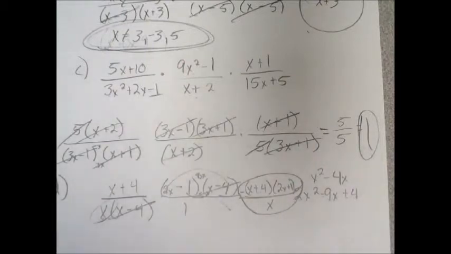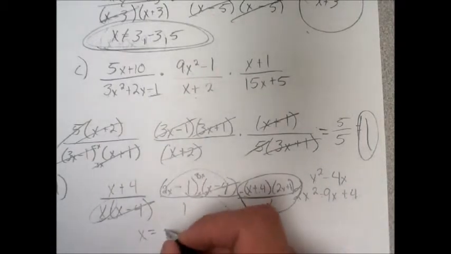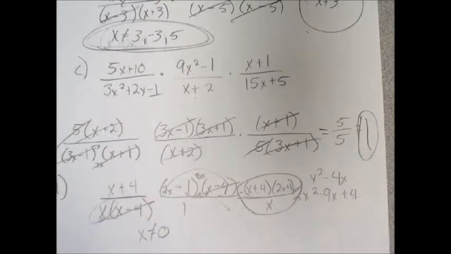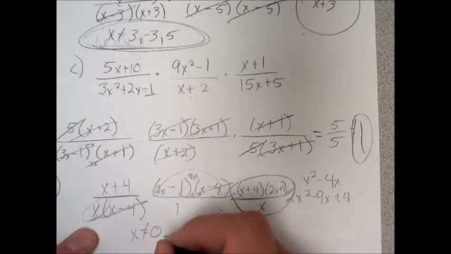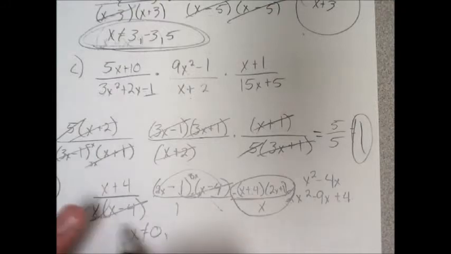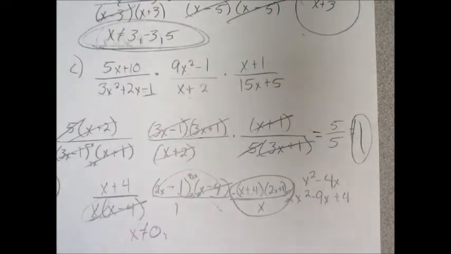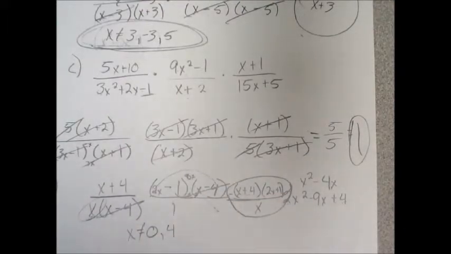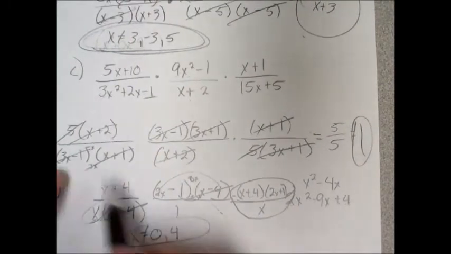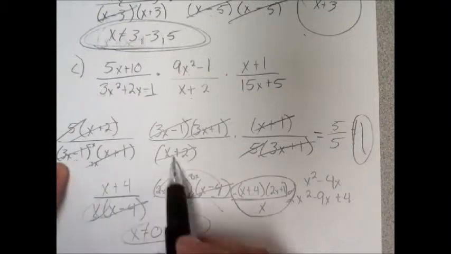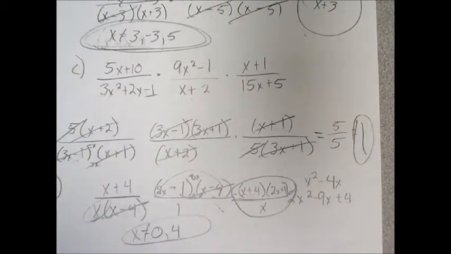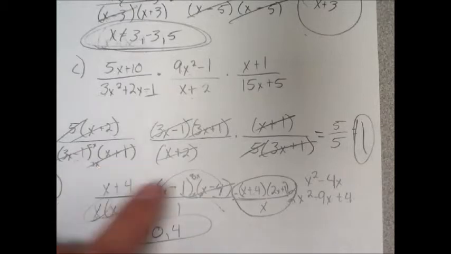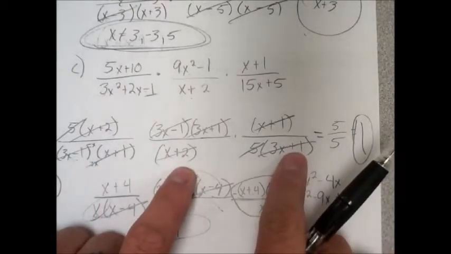What would be my excluded values? X cannot equal 0, right? Because this is multiplied out. What else could x not equal? Notice the negative 4 here. Minus 4. So it cannot equal positive 4, because I got to let that equal 0. If I do my excluded values in the one above it, I have to set each of these equal to 0 and see what those are. So we get negative 1, we get negative 2, negative 1/3, and positive 1/3.